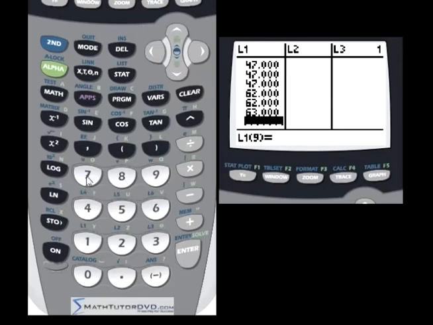Let's say you have a real outlier here at 77, right? And let's say you have another person at 59, and a real short person, 47, in your class. So here we're up to the 13th student. It's telling you here, this is list 1 and this is the 13th entry. That's what parentheses mean. So we're going to go up to 20 because we have 20 people in our classroom.